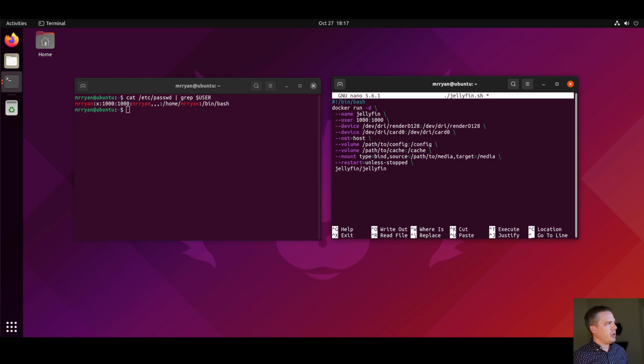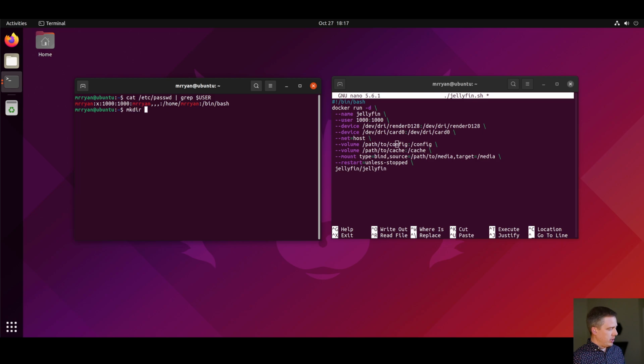Next, I'm allowing hardware acceleration for these next two lines. If you don't want to allow that, that's fine. You would just comment or take those two out. Next, host is saying that it will use the host adapter. Okay, the config files.